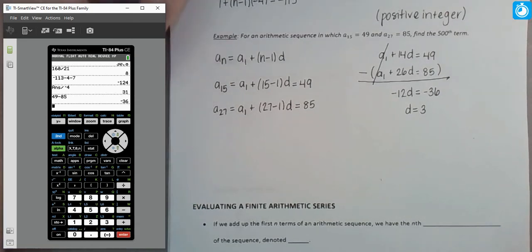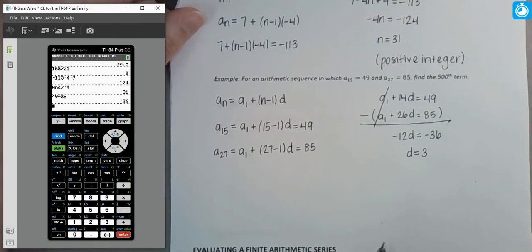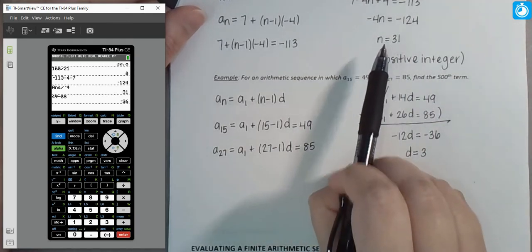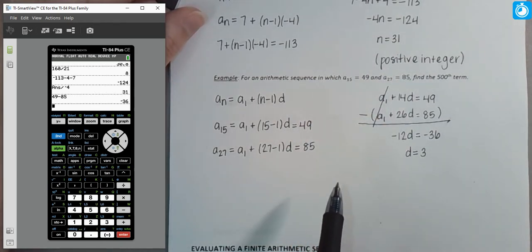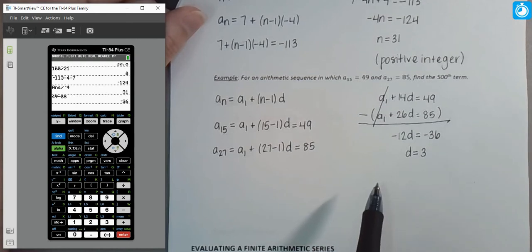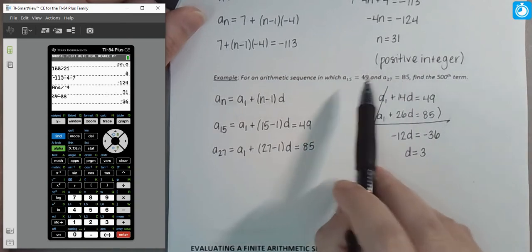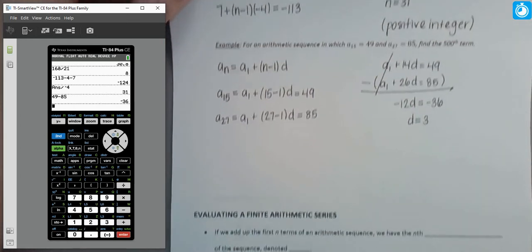Now, how do we know if this D makes sense? Well, the same restrictions that we have here do not apply to D. D can be a positive number, it can be a negative number, it can be an integer, it can have a fraction attached to it. D can be pretty much anything we want. We looked at an example where D was negative 1/2. There are no restrictions on D the way there are on something like N. But the fact that our terms are whole numbers indicates that more than likely D is probably a whole number as well. But again, that's not necessarily a guarantee. We could progress by a fractional value and make it to two whole numbers. It's really just going to depend. But as long as we used an appropriate technique to solve, there's no reason to think we'd end up with the wrong value.